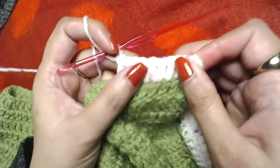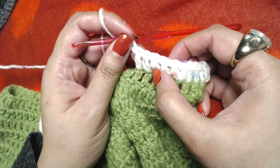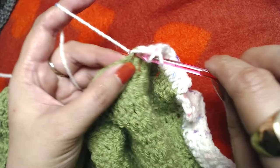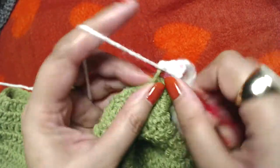1, 2, 3, and 4. This is where we made our last increase. After that, we made 1, 2, 3, 4 double crochets, and then an increase again into the next by making 2 double crochets into that 1 and 2.